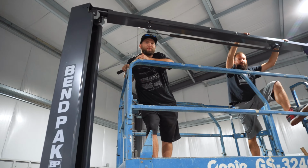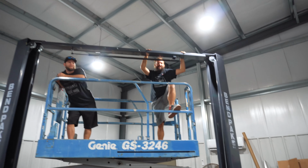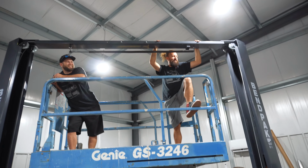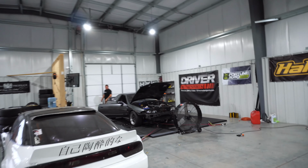Where's Chris's car gonna go though? Oh, it's going to get finished. It's in the corner, so close to the lift now. It's almost done. Almost done. Yeah, sure. Okay. Alright.